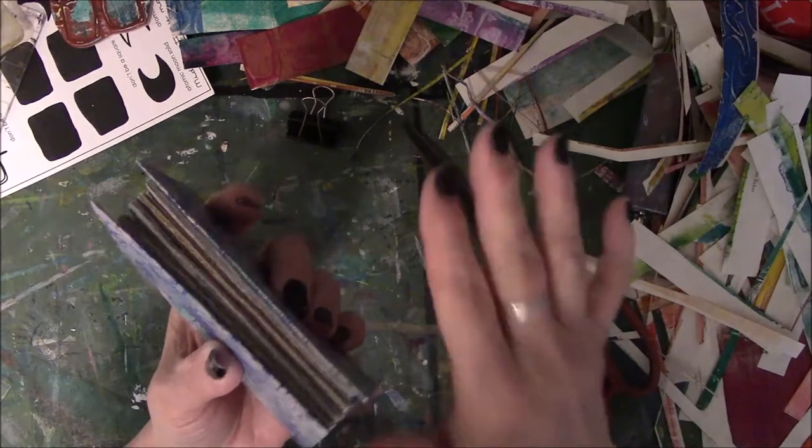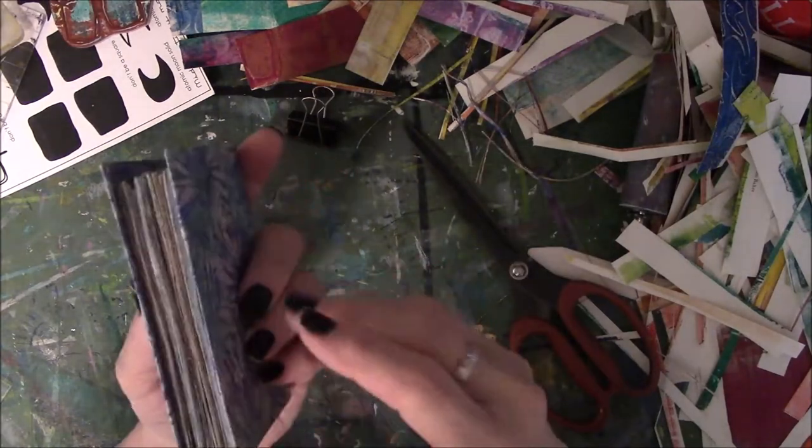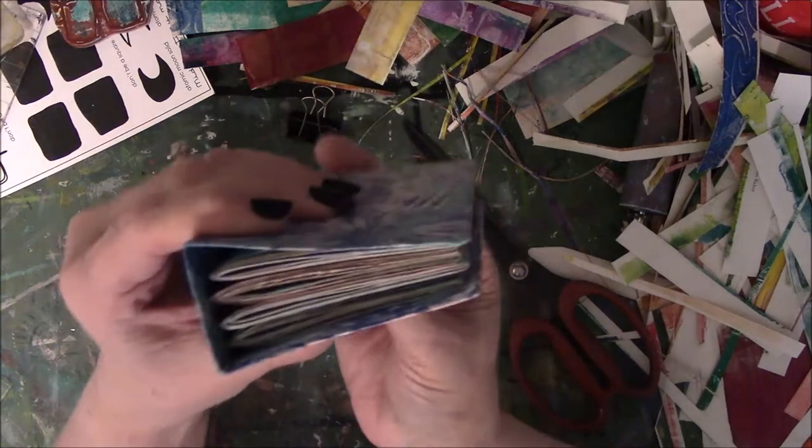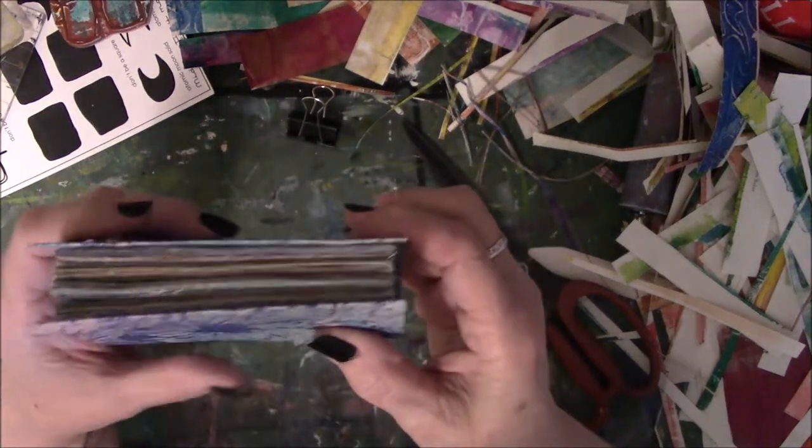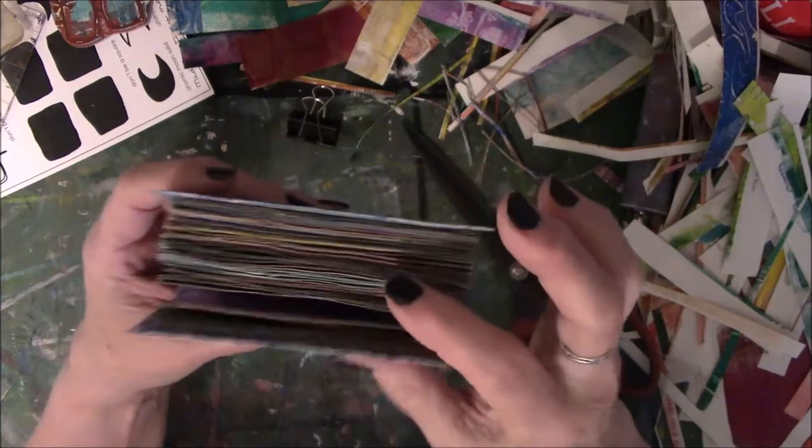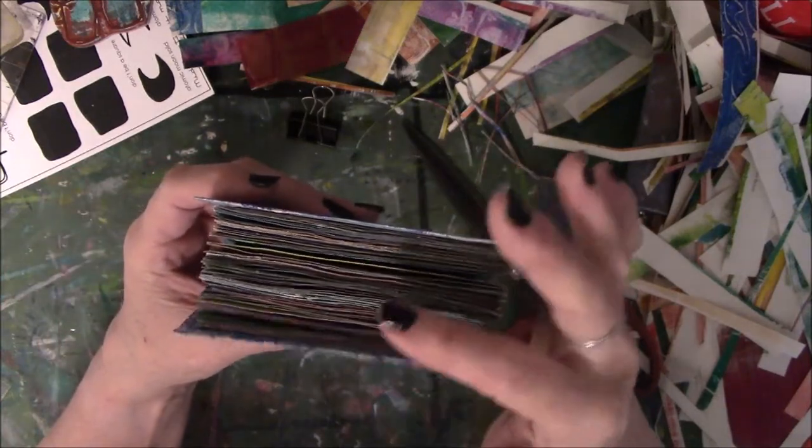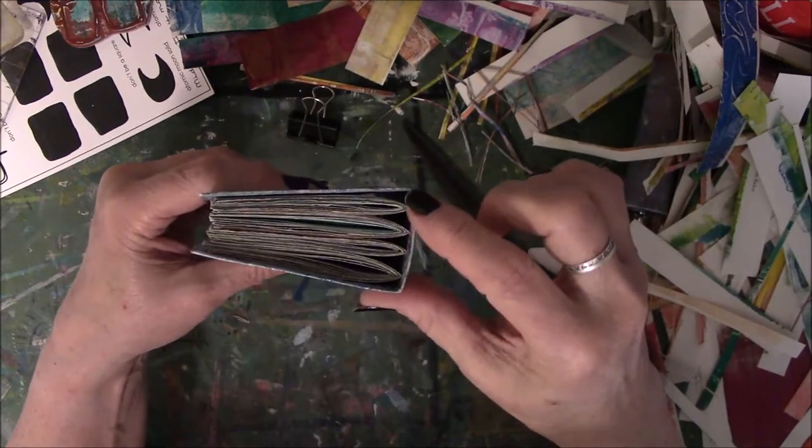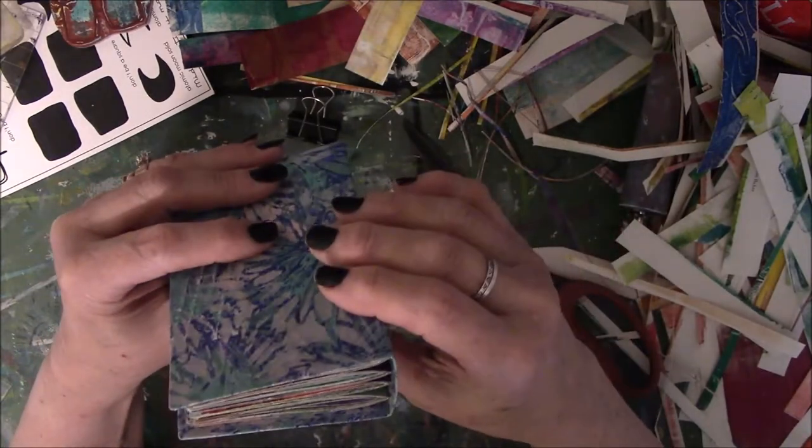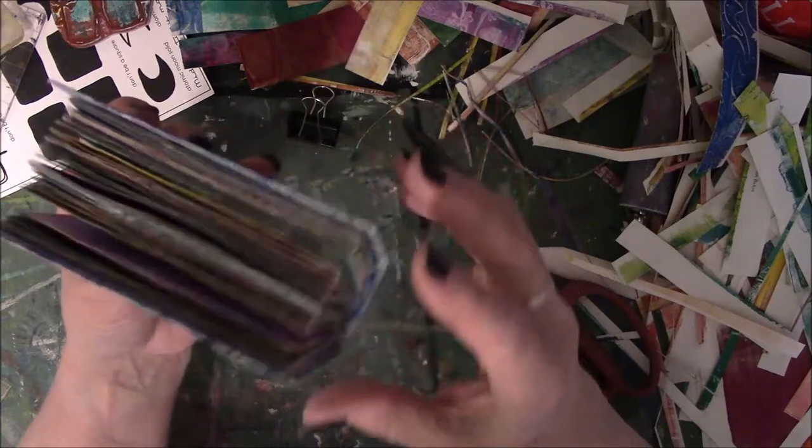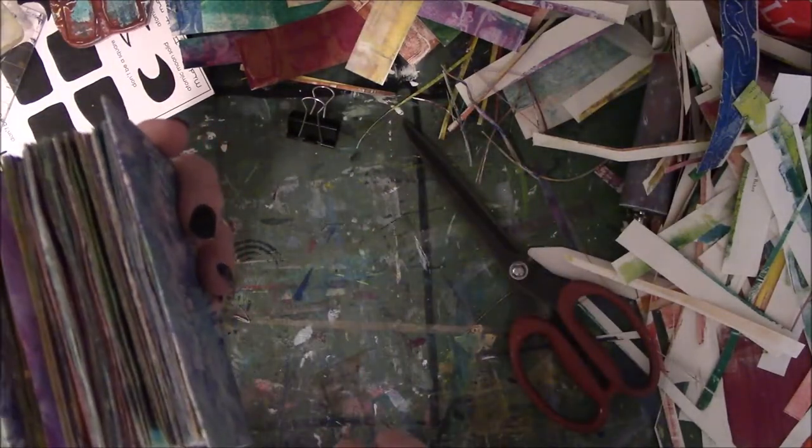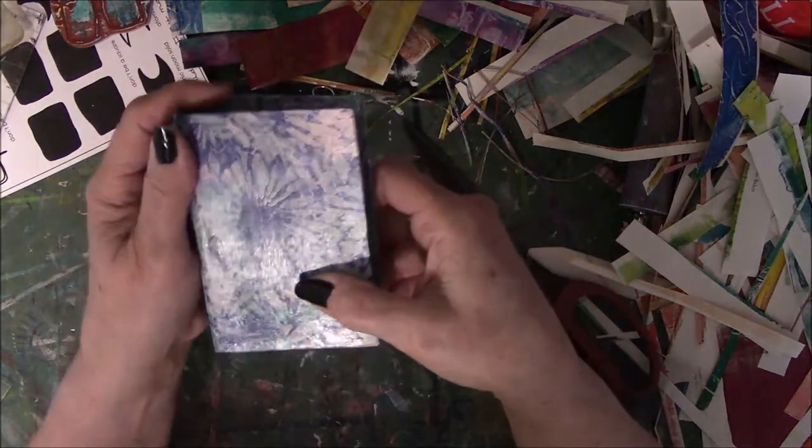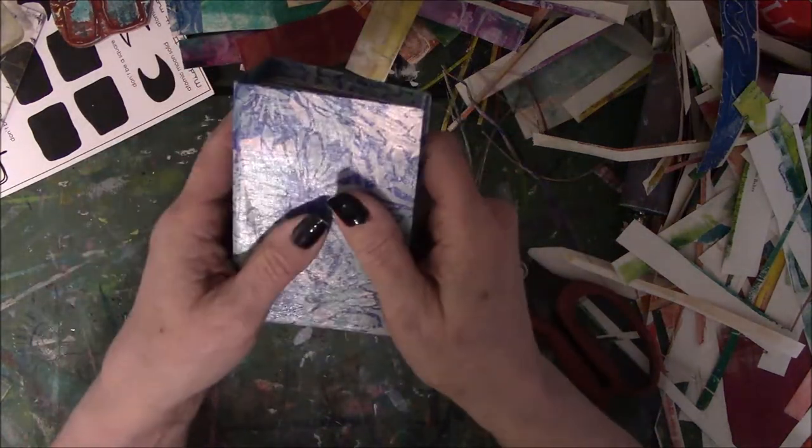I finished cutting the creep, finished cutting everything, and I've put my signatures in here. And I know this one is a little hard to see because it's dark. But if you look this way, when you open the book, it doesn't look so spread out. And then, doesn't that look much better? There's not as much space in between these. And they'll be spaced out a little more evenly. So there are 20, 40, 60, 80 pages of paper in this. It's a small little book. But that's the way I like it.